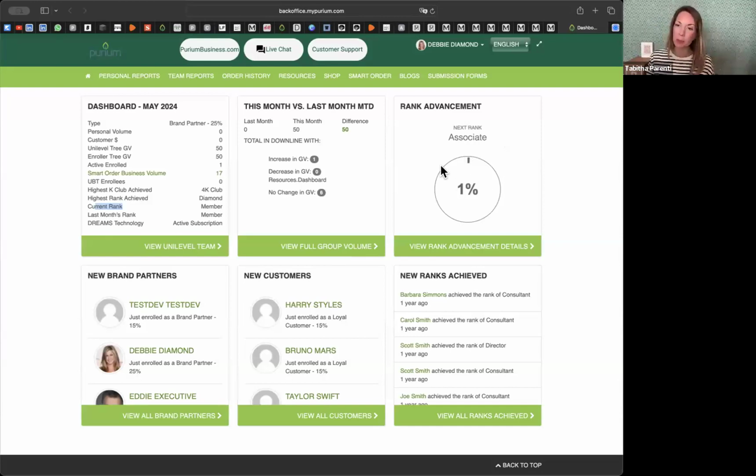The reason is because this does not populate with the correct percentage until your smart order has gone through for the month. So it is always a good idea, if you want to keep track of where you are based on this little graph or pie chart, to have your smart order go out the first of the month, because then this is always going to be accurate.